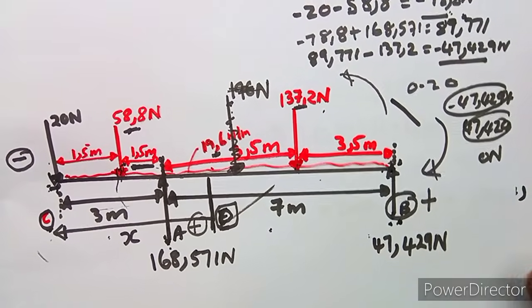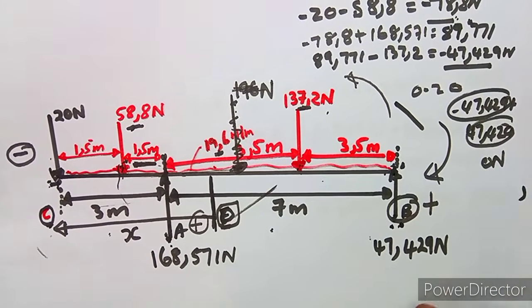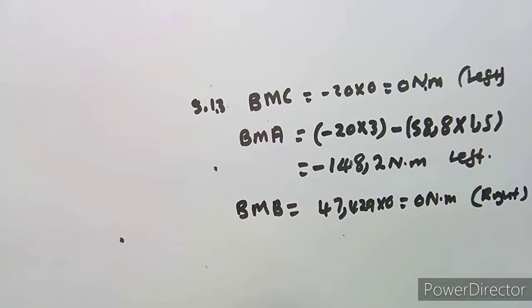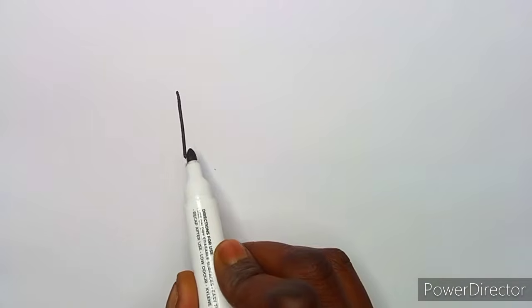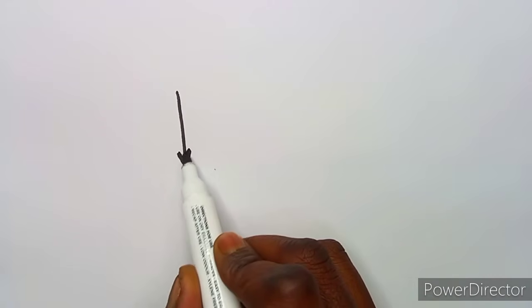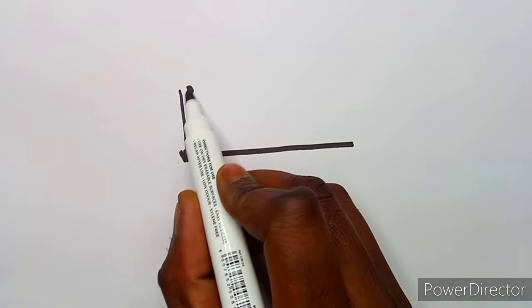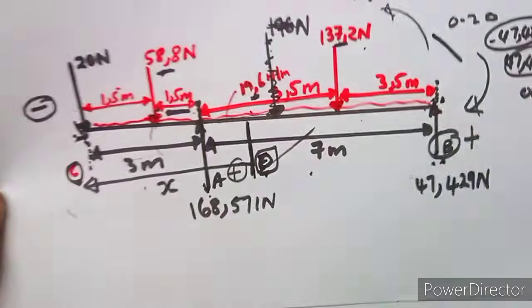All right, so now with these values, we talked about the point E. Remember that we said there's a certain distance in between that and the point C, which is x. We do not know this distance. Let me give you an idea of what is happening there. This is where we have our minus 20. I just want you to visualize what I'm talking about here. That is where we had our 20 Newton previously.